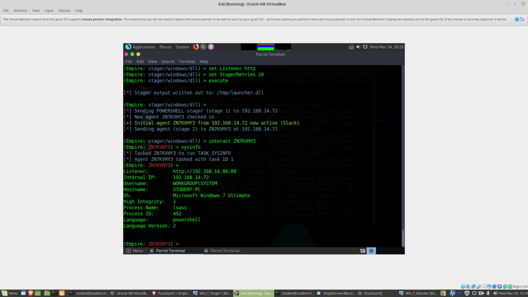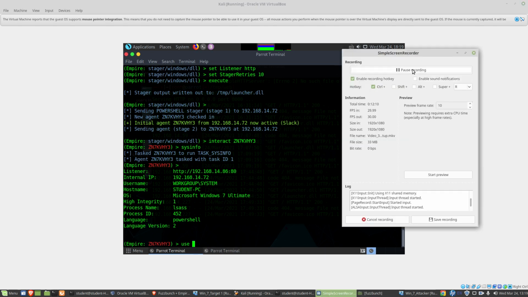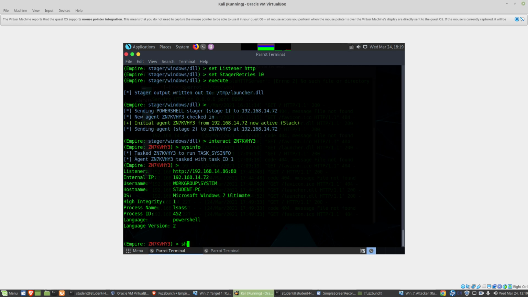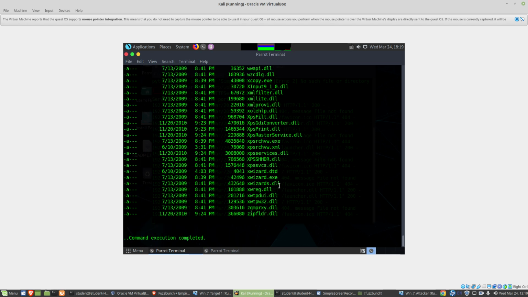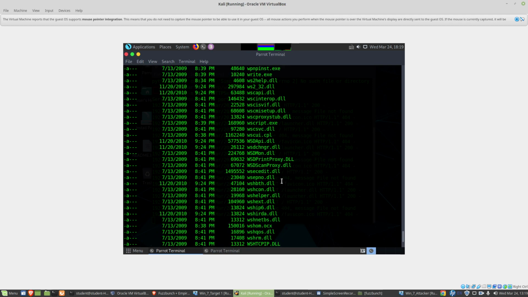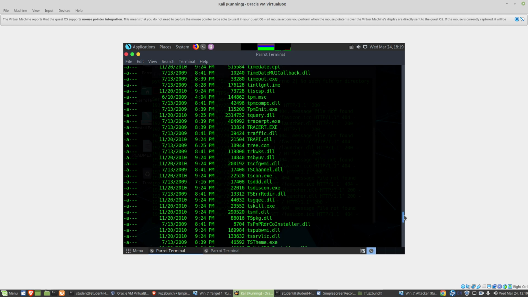I can also go ahead and type use. Let me verify this, make sure I get it right. We can pass it shell commands with the shell command inside of PowerShell Empire, and I'll type shell and I'll do something like dir. And again, we'll have to wait a second while it runs a directory listing, and we can see what folder that we're inside of here.